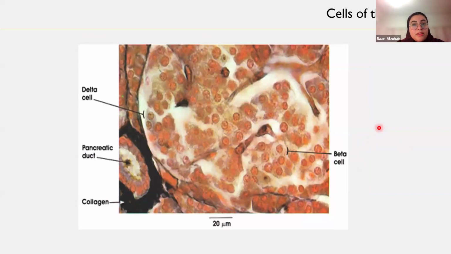This stain is called the Mallory stain. In this stain, you can see the beta cells staining orangish. The delta cells are bluish or greenish. You can see blue here, but in other slides it could be green. But it's a very different, standing out color: the delta cells. And we have the alpha cells, which stain red, but I don't think they're very obvious over here. So beta cells are orange, alpha cells are red, and delta cells are bluish.